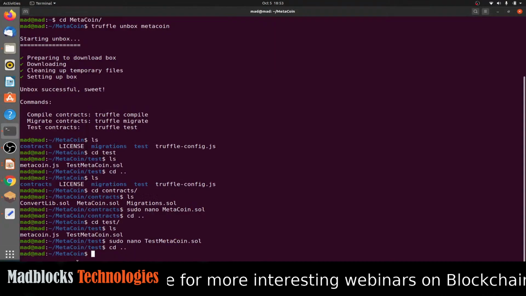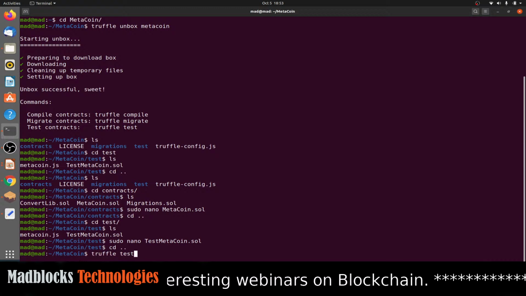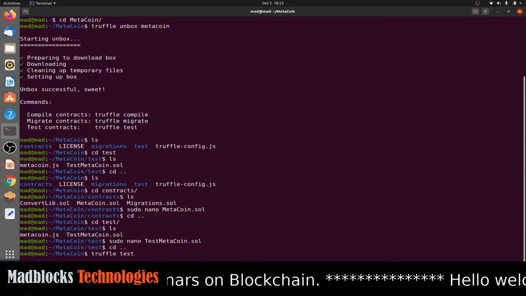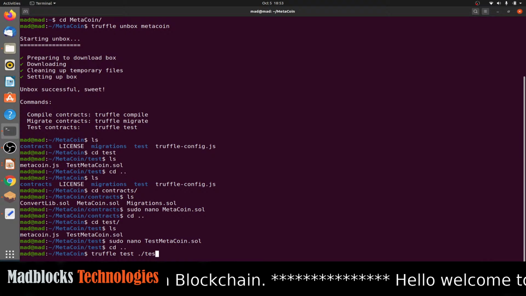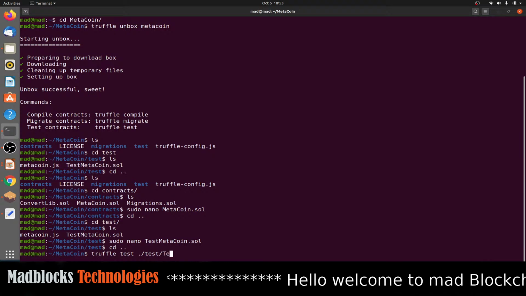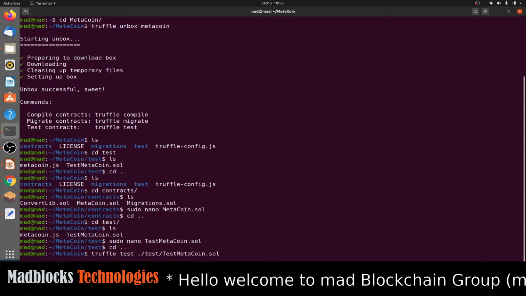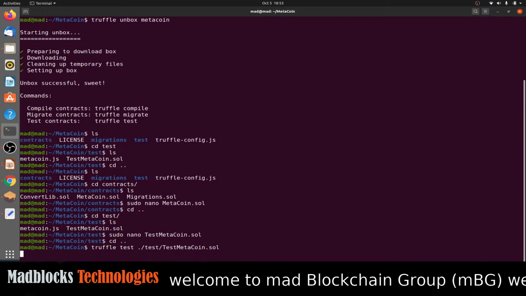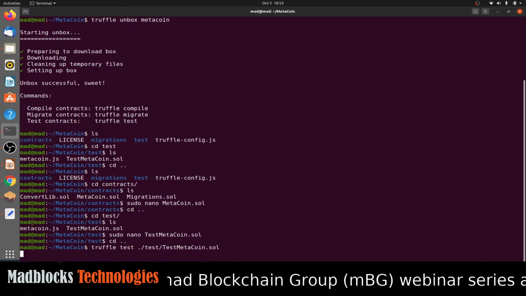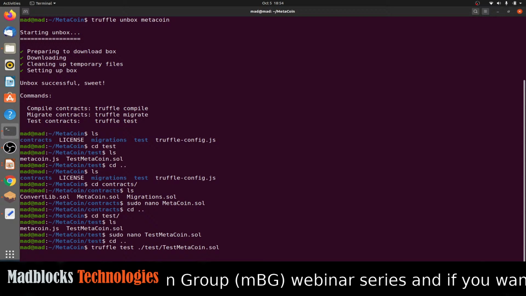Let me run that. truffle test. This test file is in the test folder, so you have to write /test/ and the name of the file, which is test metacoin.sol. Immediately when you hit enter, it will try to verify whether your smart contract is having 10,000 coins or not.